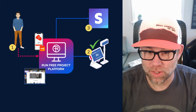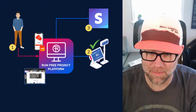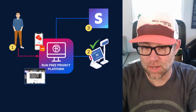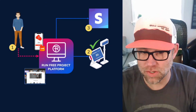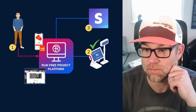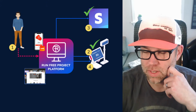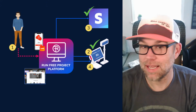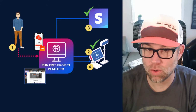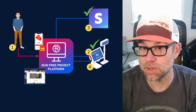With stock verified in the point of sale system, step 3 happens. This is when Run Free requests that the payment gateway processes the payment. So they do their thing, run a bunch of fraud checks, and then let us know that in this particular instance, the payment is valid as far as they're concerned, and they actually do all the stuff to move the money from the cardholder's account to yours as the retailer. From here, they let us know, obviously, that it's a valid transaction and that they have started this process. And we initiate step 4, which is submitting the order to your point of sale system. That removes the inventory and accounts for the transaction that Stripe just approved in step 3.